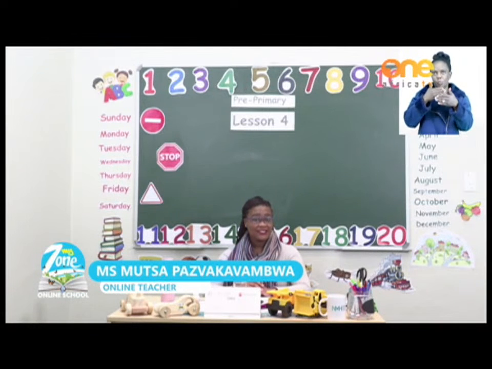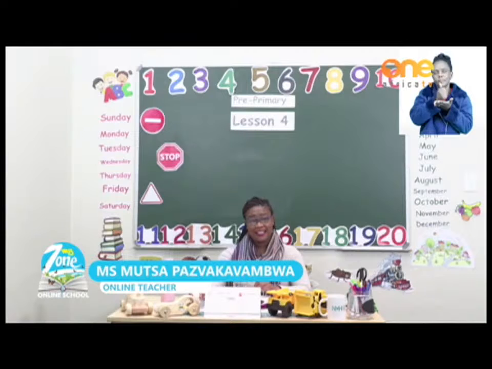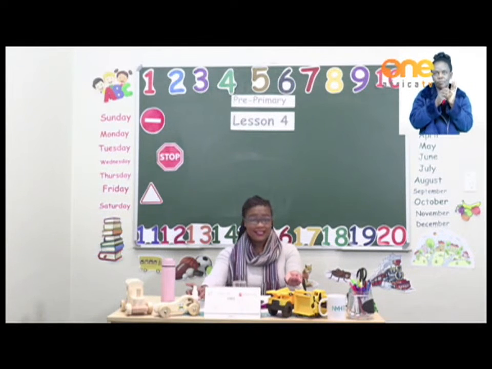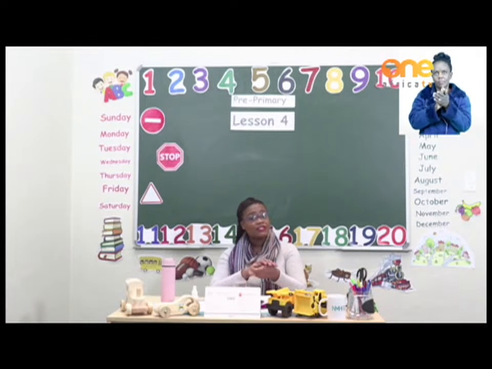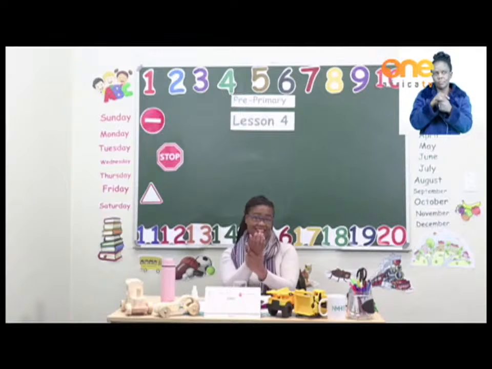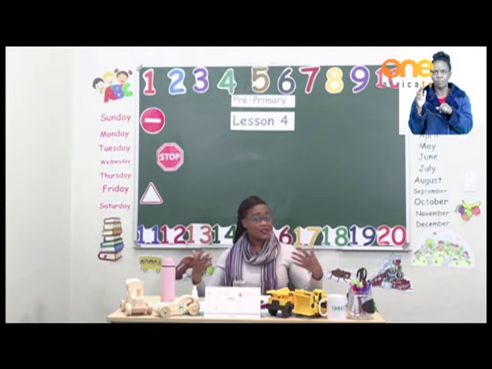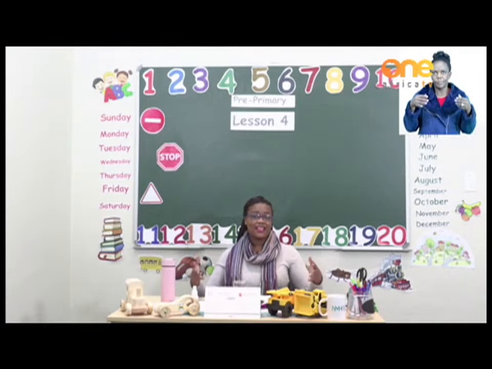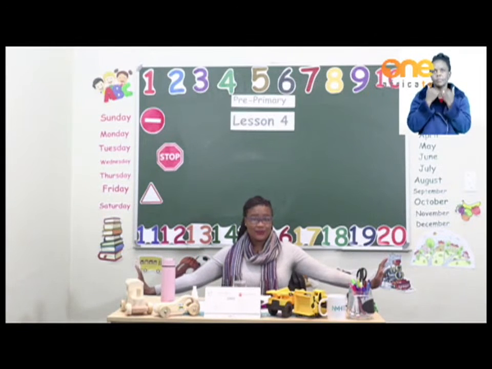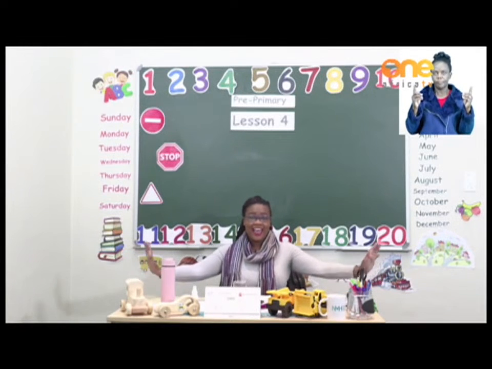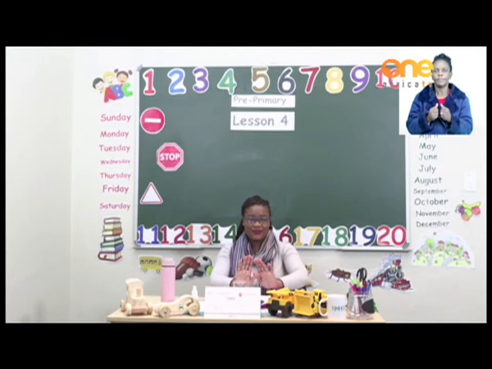Before we get into this lesson, we must sanitize our hands. Remember, when we sanitize our hands, we are not only protecting ourselves, but we are protecting the people around us. And we must make sure that our hands are dry before we touch anything else. It's also important to check your social distancing by using your hands to your side and in front of you.